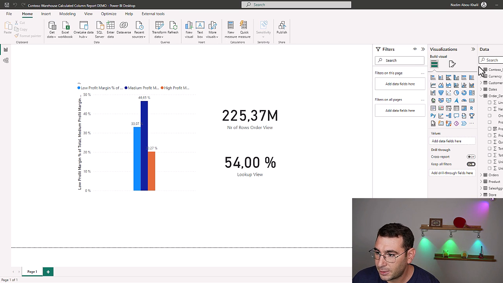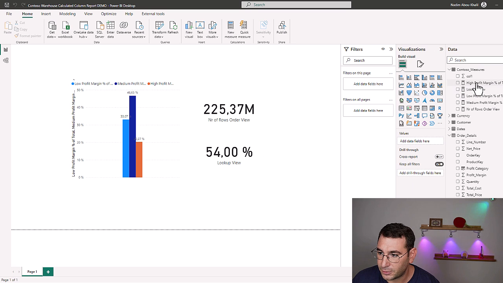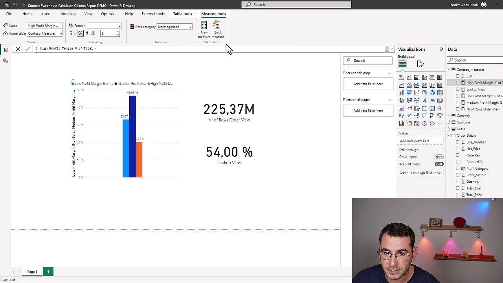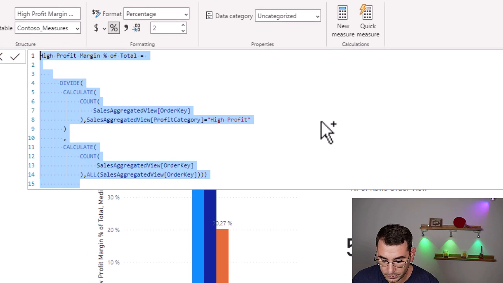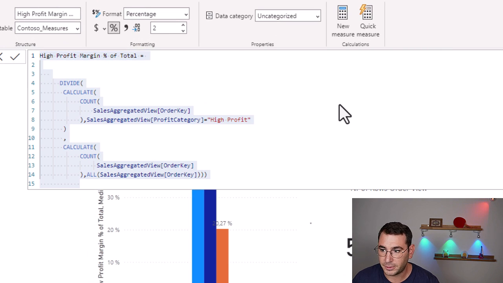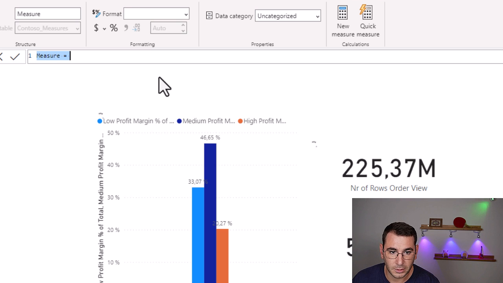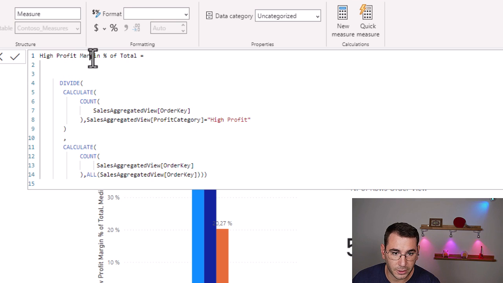So we have to create 3 more measures that are going to use that calculated column. So the same thing. Let's just copy paste the high profit one. We're going to copy paste this, create a new measure. For this one, we're going to call it CC for calculated column, high profit margin.